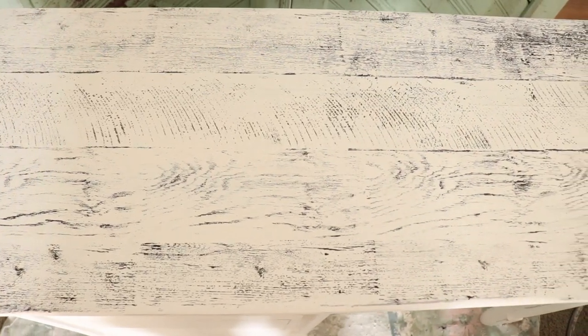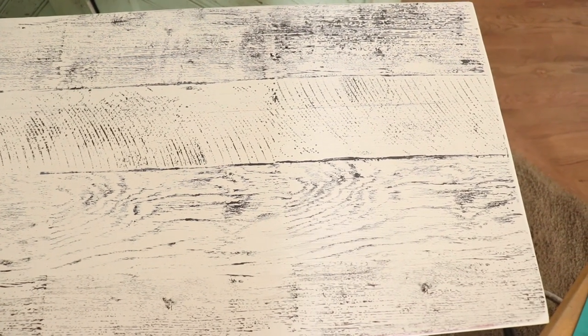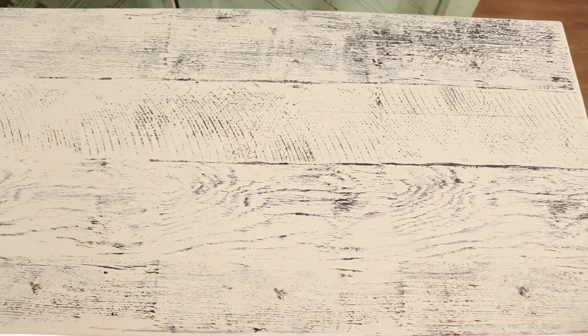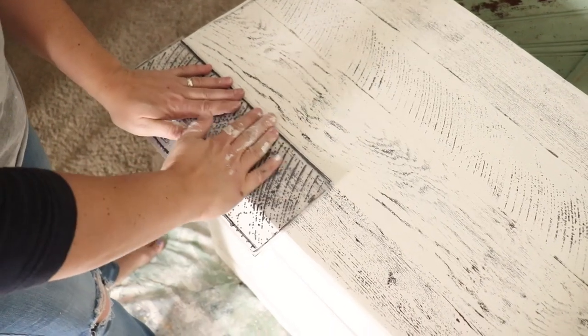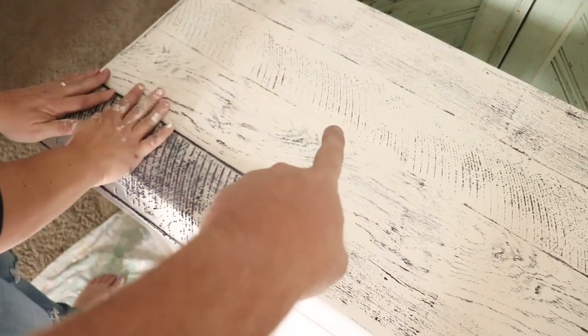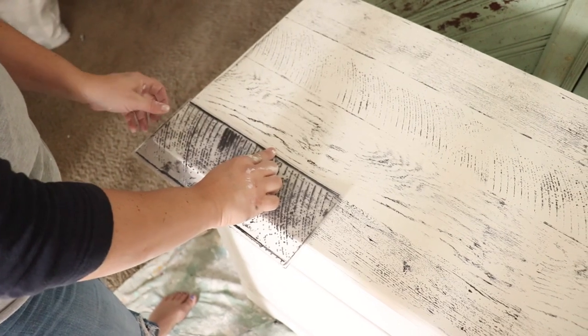This is what we've got so far. We haven't layered on any extra detail or knots or anything like that. This is just the big plank stamps. So this is the kerf stamp. Jamie's just going back on here so that it has those saw marks, kind of like this one here. Well, also this line that's on here, so it looks like a plank.